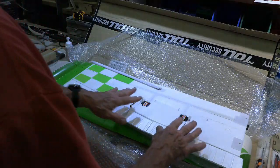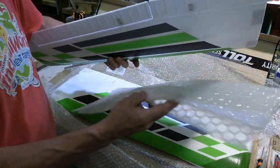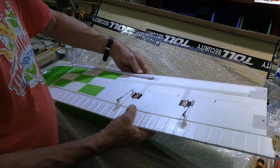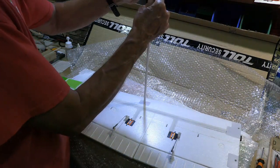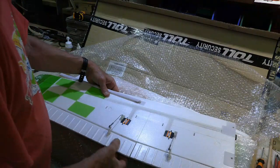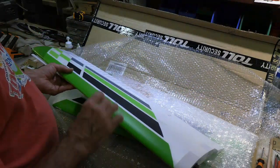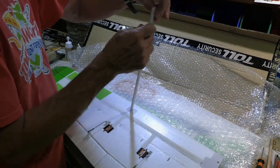I was transporting these wings with the side facing each other with two layers of bubble wrap in between. But what I've discovered is that it's actually putting a little bit of a dent in here, so I started reversing it now with the pokey bits on the outside. Okay, so we got a little bit of a split in this one. Flaps look good, ailerons look good. That looks fine. So our only issue here is that in the end of this, there's a little bit of a longitudinal split along there.